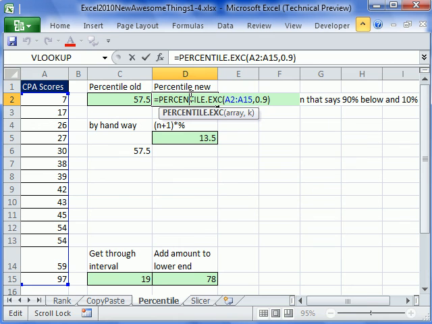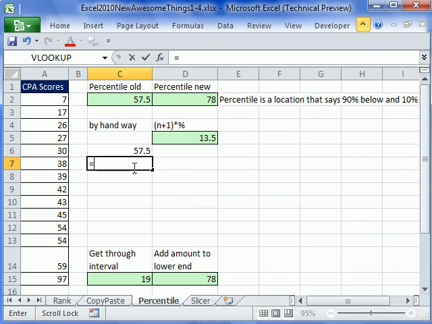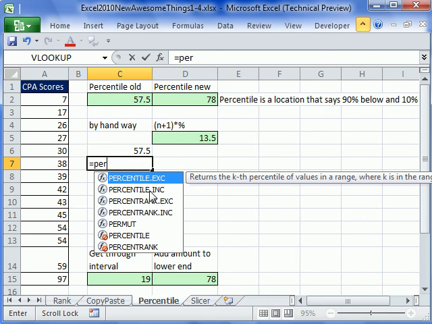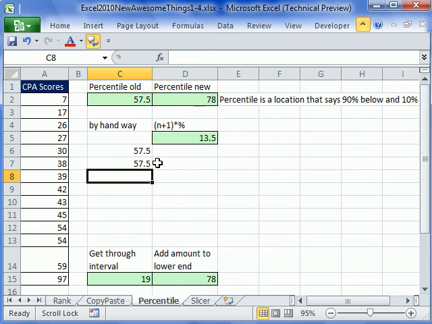Now, there's a few different ways to calculate percentile. This is one of them, but certainly this one, in my experience, is more common. So it's certainly a welcome addition to the new Excel. Now, technically, they don't want you to use this one. So what do they have you do? In the new version, you're going to have to go equals percentile and select inclusive, and then do it that way, because they don't want you to use those older ones.